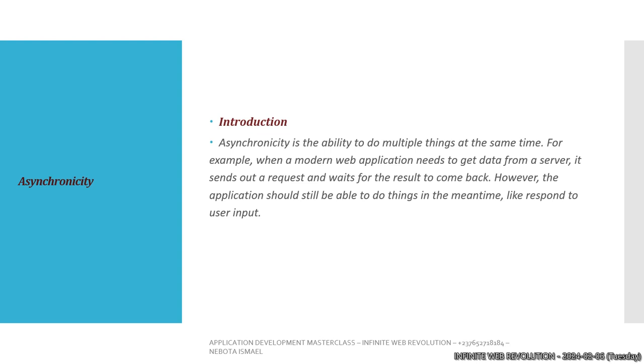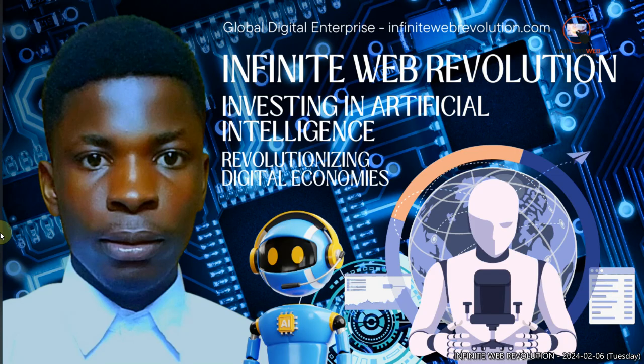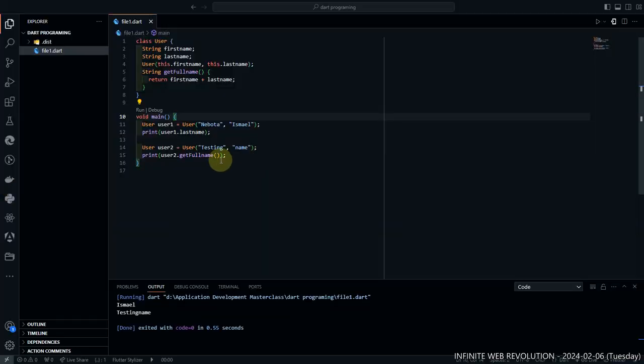Now, let's say you have an application that only waits for data to come. Maybe if the data never comes, that means your application will never be able to do anything, right? That's the aspect of what we call synchronous programming. So what does synchronous programming do? When things are running, this happens first, this happens first, this happens first, this happens first. So if you notice it, everything is going in a sequential order.